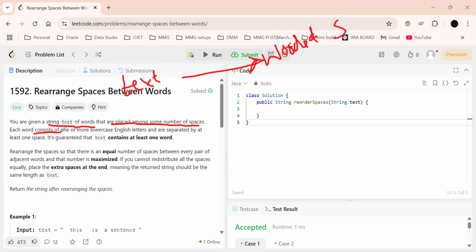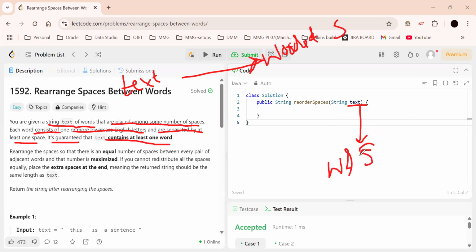Each word consists of one or more lowercase English letters and is separated by at least one space. It's guaranteed that text contains at least one word. So this text string contains words and spaces.